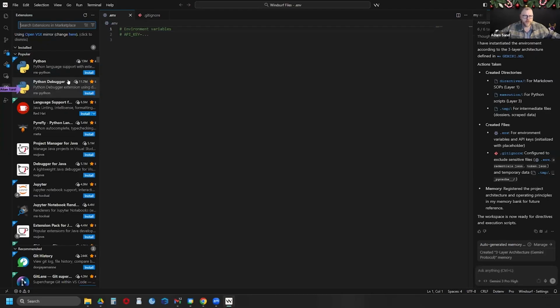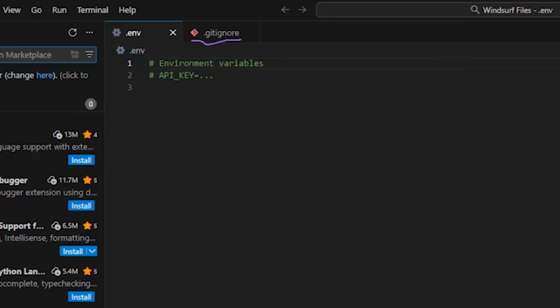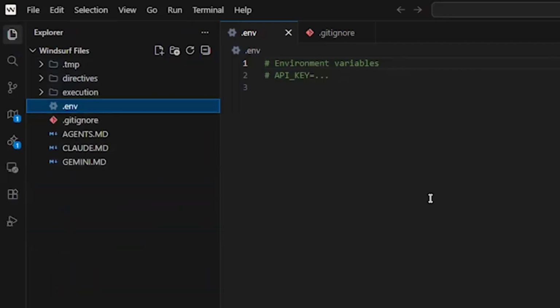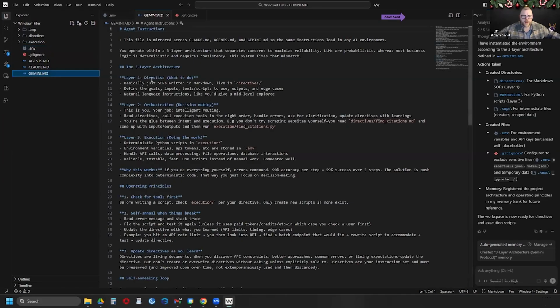So this is like extensions, right? It's going to install Python and Python debugger and all this kind of stuff. Over time, it's going to ask to install these different libraries. What this is called is an interactive developer environment. The environment just means a folder with a bunch of stuff inside. That's an environment. And then developer, obvious. In the center here, you'll see that it'll keep creating files. You have a .env file, you have a .gitignore file. If you go back and click on this little files thing in the top left, if you click gemini.md, it's the exact same as claude.md and agents.md.